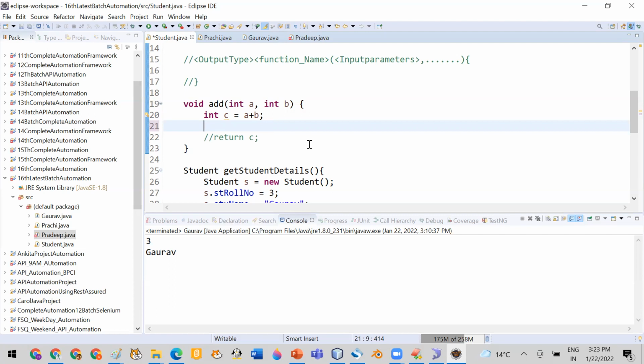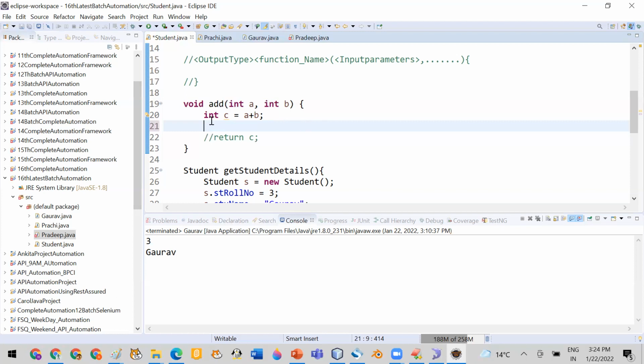Or let me tell you, I want to create a function which is going to tell you, when you give two numbers, whether the addition is greater than 10 or less than 10. Are you getting my point? Yes or no? So what is the requirement of the function? If anybody passes two parameters, and the sum of these two numbers is greater than 10, return me yes. And if it is less than 10, return me no. So in Java, this yes or no is actually handled by Boolean.